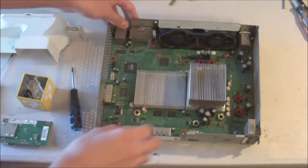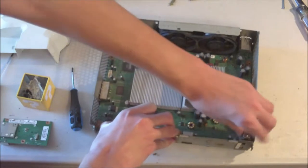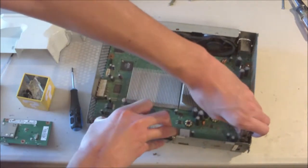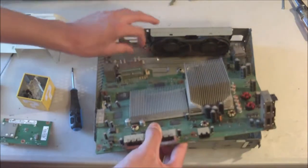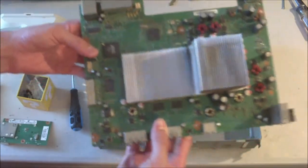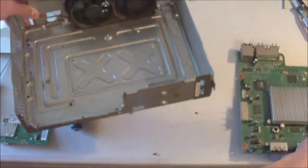All right, and so now we're just gonna pull up the main board. So you're gonna wanna be careful here as you do this, obviously. And the board should come out fairly easily. Let's get that out, and there's the main motherboard. So we're gonna set that aside. And now we'll go out and pull the fan.